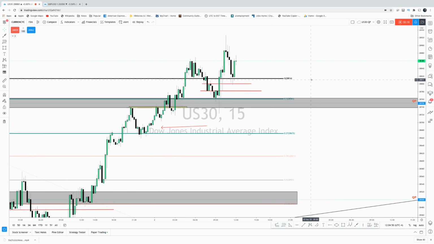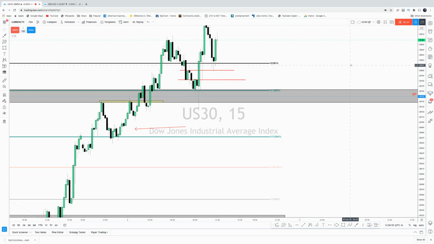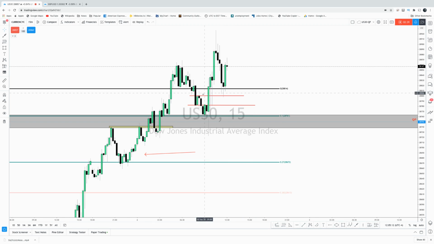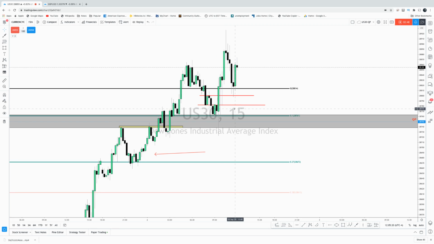I want you to notice, let me make this as big as possible, that once I saw we were coming back down to retest the one, we broke it. We did what I call an initial retest. We came up, a nice impulsive move, which is really the move up, and then the retest came back down to officially retest this area. So like I said, we're at a quarter point, 28,750, and we're also in a demand zone.